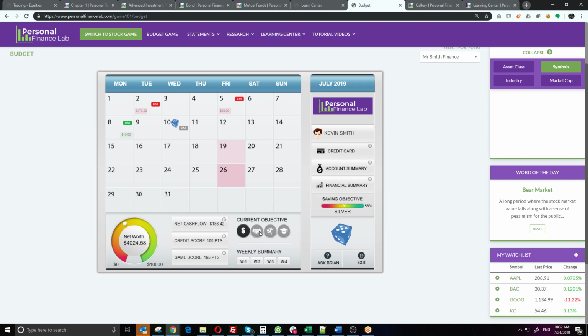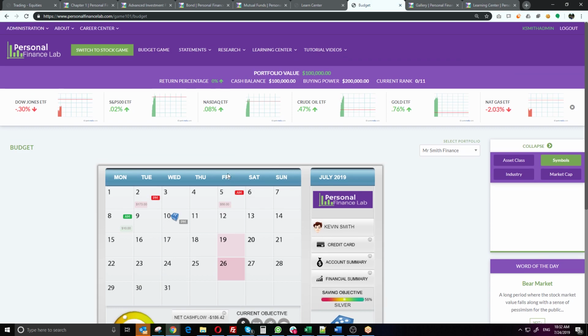And there's going to be class rankings too, outlining how each student is doing for their credit score and how they're doing for their overall game score and how much they're doing for their net worth. So the credit score, basically, if they don't use their credit card in a month, it's not going to change. If they do use their credit card, they need to make sure they don't use more than 30% of their total available credit, and they need to make sure that they make their payments on time. So if they do everything right, it's going to go up by 30 or 40 points. If they do something wrong, it's going to get deducted from that somehow.